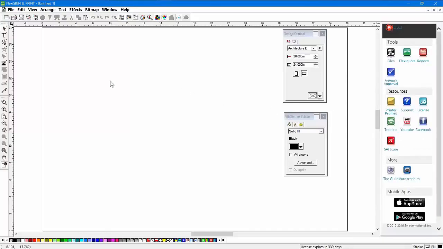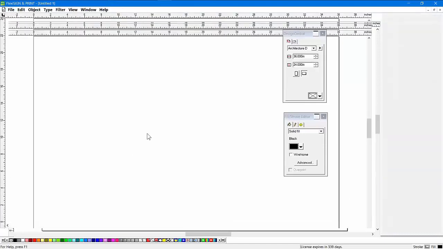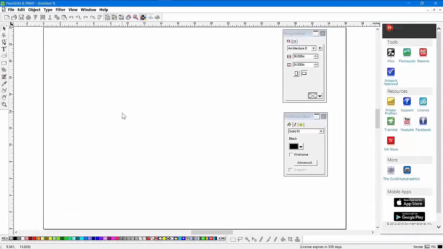The #2 tool, when you load up Flexi, is just working with the workspace. It may be you're an expert in Illustrator or Corel or some other product. Well, don't fret. All you've got to do is go to the File menu here, go to Workspace, and just choose a new workspace. So if I choose Adobe, it'll actually show me something that looks like Adobe Illustrator. And the menu items got changed. The shortcut keys got changed.